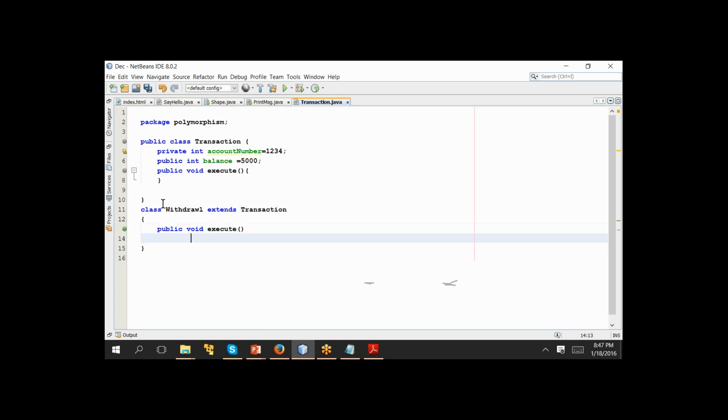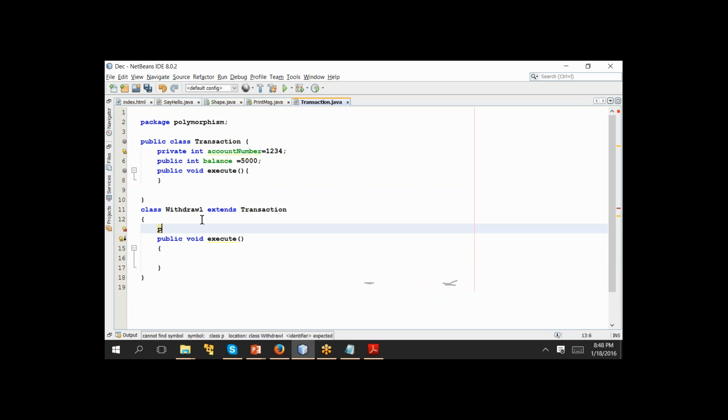In this execute method, you have got amount, a private integer amount. So what you have to do is balance is equal to balance minus amount.